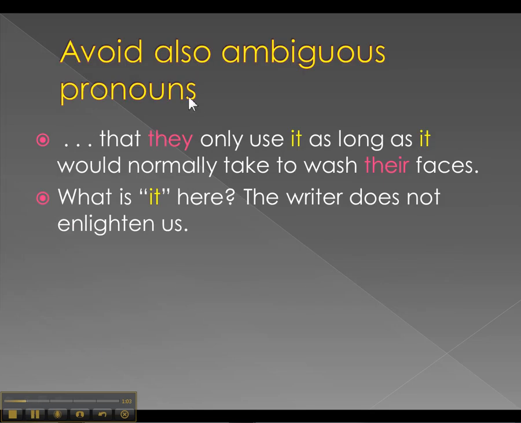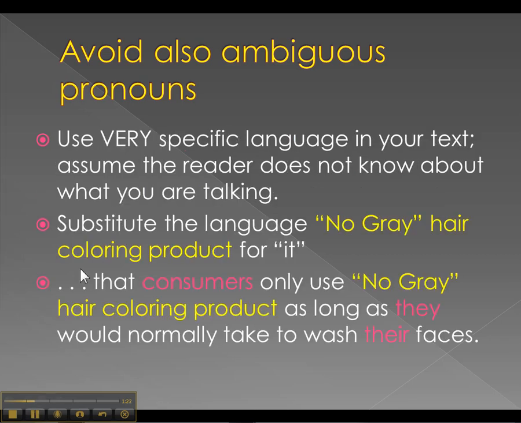Another thing we want to avoid in our writing are ambiguous pronouns. Ambiguous pronouns are vague. We don't know exactly to what they refer. Example, that they, that would be the consumers, only use it as long as it would normally take to wash their faces. What is it here? The writer does not enlighten us.